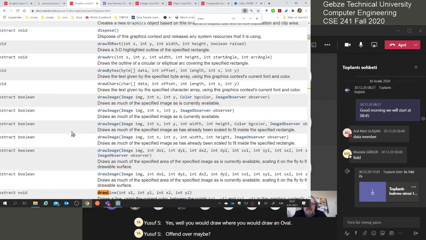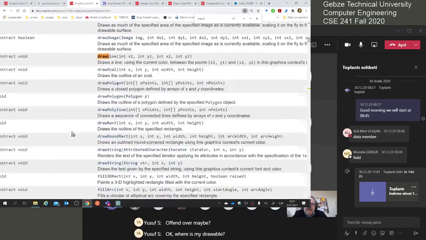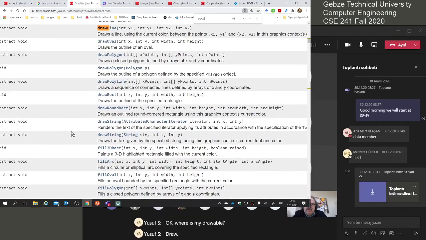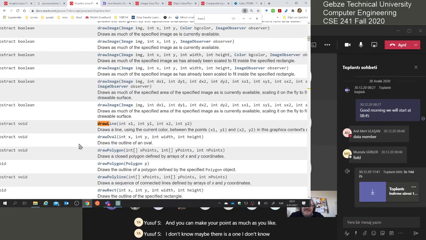Where is my draw oval? Yeah, draw oval is here. You say that at this position X and Y, draw me an oval with this width and height. That will give you a point, and you can make your point as large as you like. I don't know, maybe you could do this.